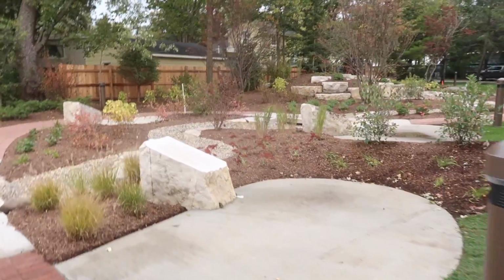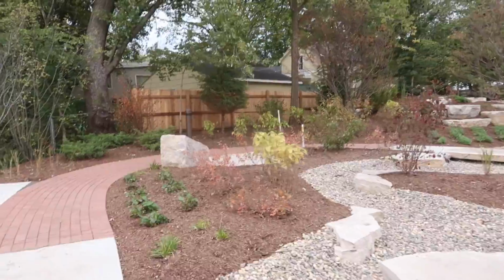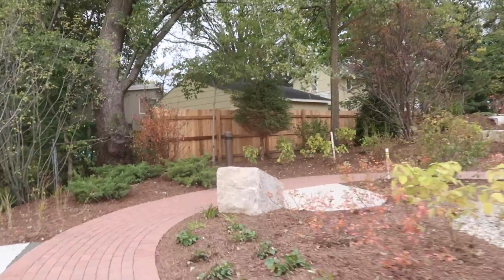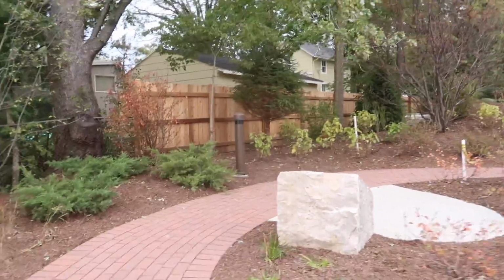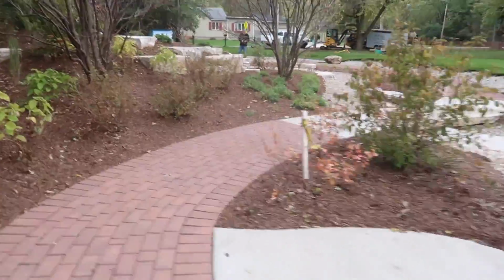over time. The nicest thing about landscape and water features is the one thing you can purchase that appreciates over time. There's not too many things you can buy that you can say actually do that, but a landscape and a water feature only look better and better year after year.